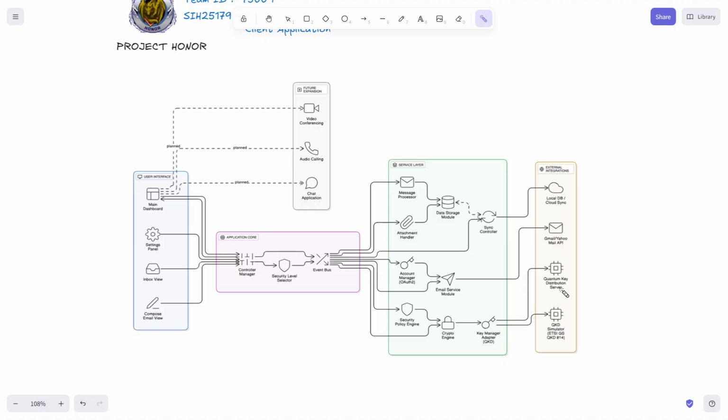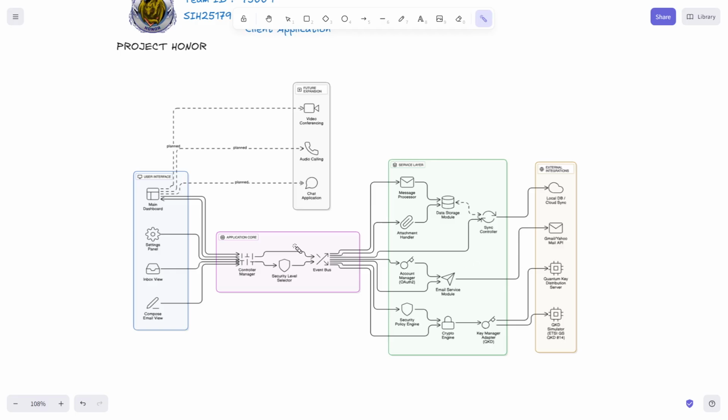So really, if a quantum key distribution server becomes active, the transition from this simulated environment to this real environment is seamless. The most exciting part, of course, is the future expansion zone where new modules can be integrated into our application via the event bus and the security core. These are the two modules that will be modified slightly to incorporate these future expansion zones. So adding new functionality does not require the redesigning of our system. It's simply a plug and play process.